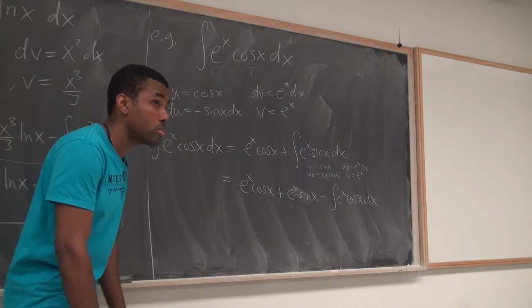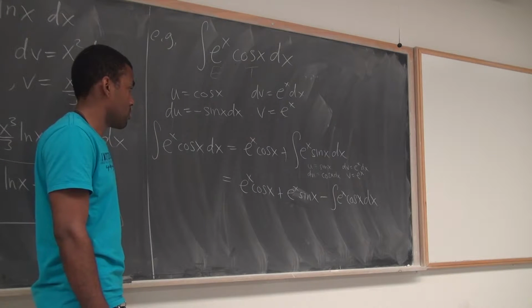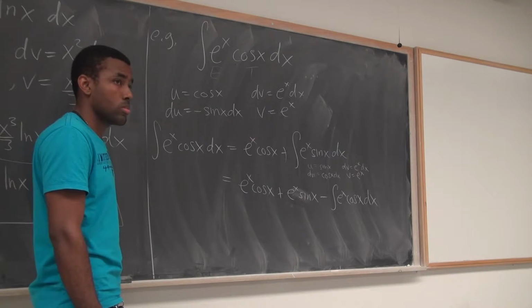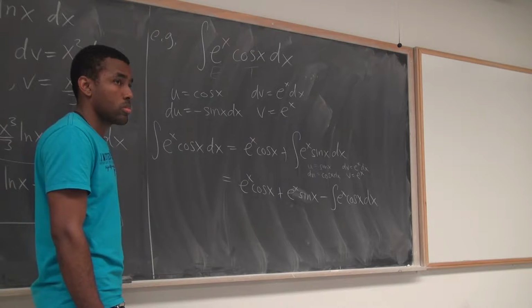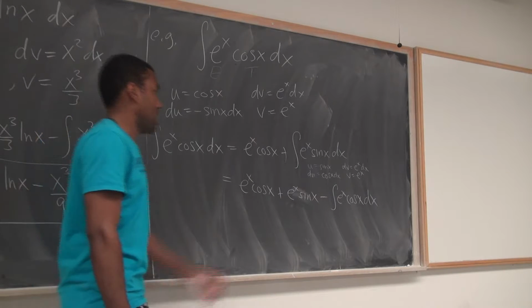Come again? So there are a lot of e^x cosine x plus e^x sine x. So it will be n e^x cosine x plus n. What? You add that integral to those. Yeah, algebra.